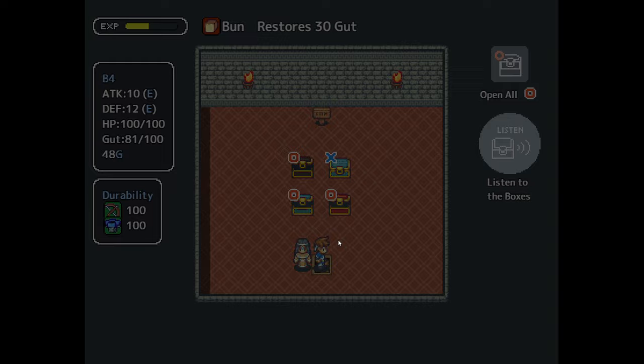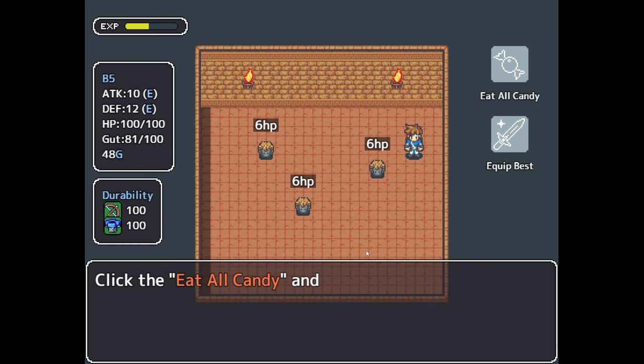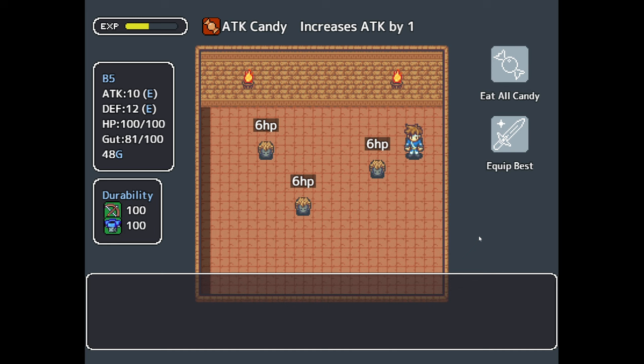This is a combat floor. This is the perfect chance to use the items and equipment you gain from treasure boxes. Click the eat all candy and equip best buttons on the right to strengthen your character. Here's an attack candy. Try eating it to improve your stats.